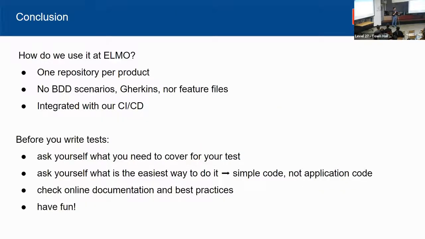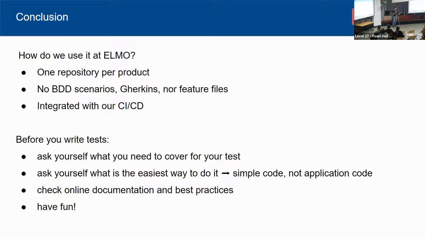How do we use it in ELMO? We have one repository per product. No BDD scenarios, Gherkin, or feature files. Like, we don't think it adds that much value to our tests. Some people may consider it, but for us, we're like, yeah, not really. And we have CI/CD integration.